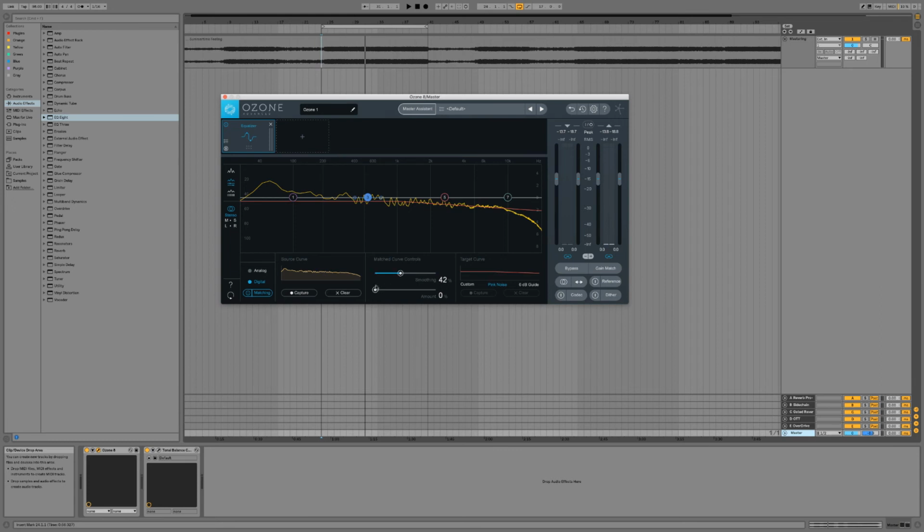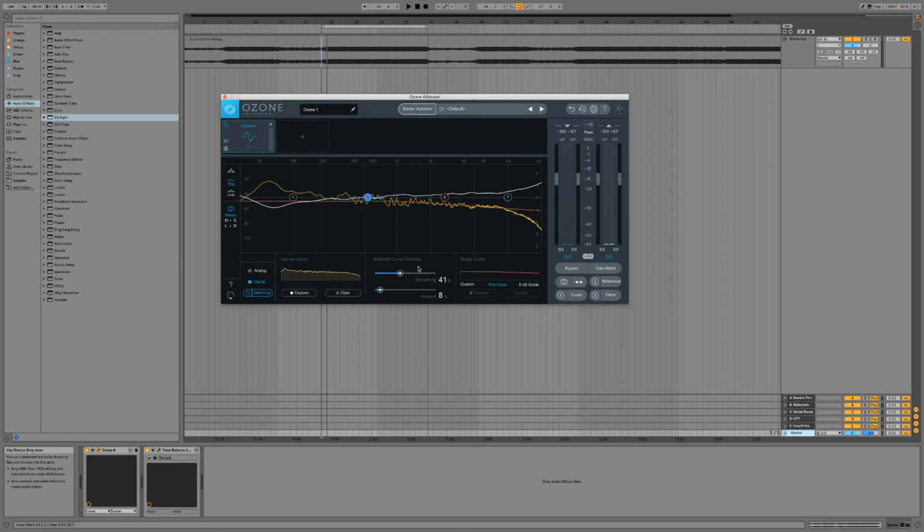If you can see that when we bring the amount all the way down, it doesn't matter how much smoothing we use. You don't want to be having this all the way up at 100 and 100, because that's just going to make it sound like this. You can hear all that distortion. It's just way too much. But at the same time, you don't want to be just setting the EQ curve to pink noise and saying, okay, I'm set. Because what it's doing is just compensating for each one of these frequencies and trying to match it to this red line in here. That's our pink noise curve.